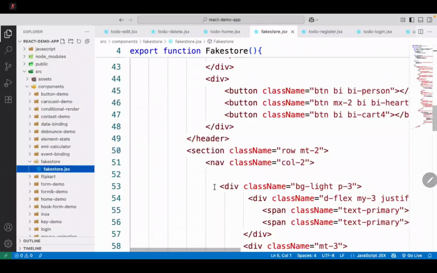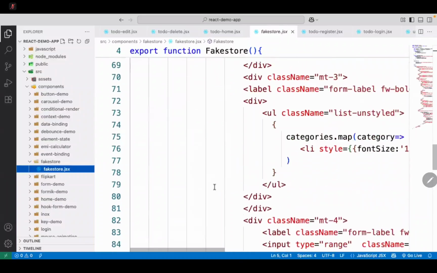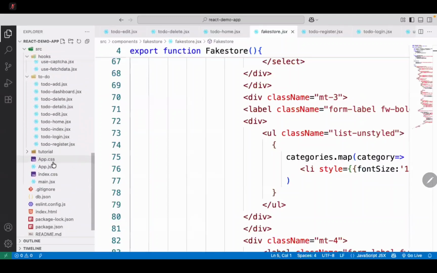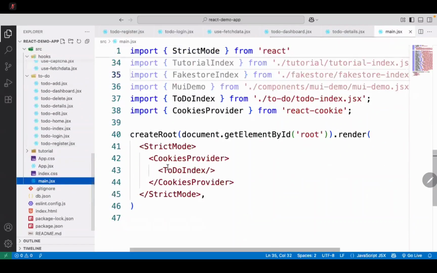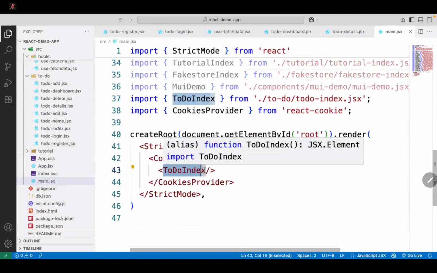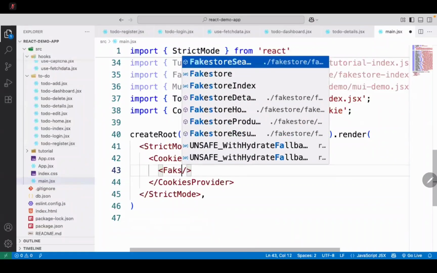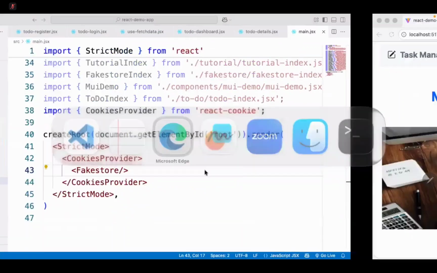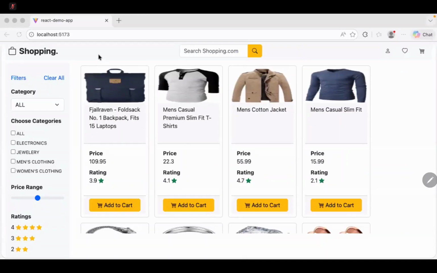I think here we designed a nav bar and all these things. I will keep this in the startup temporarily again. So here I will change to do index and I will use fake store. So this is the fake store component and it is ready.